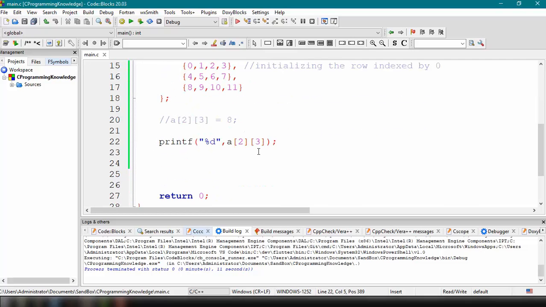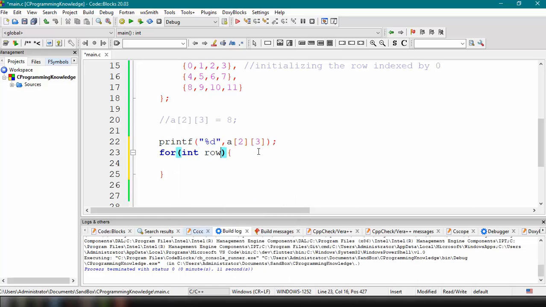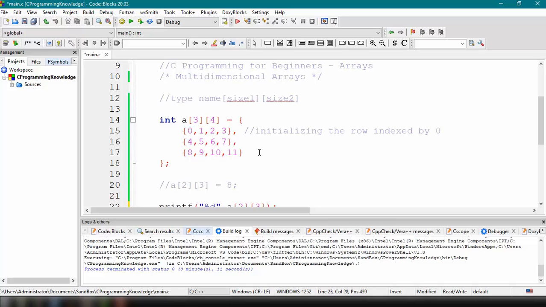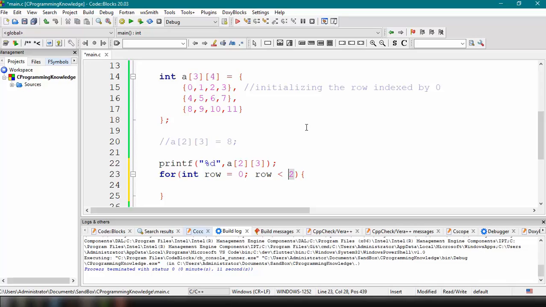So, for example, we could declare a for loop here: int row equals 0, and then row is less than 3, and then row plus plus.